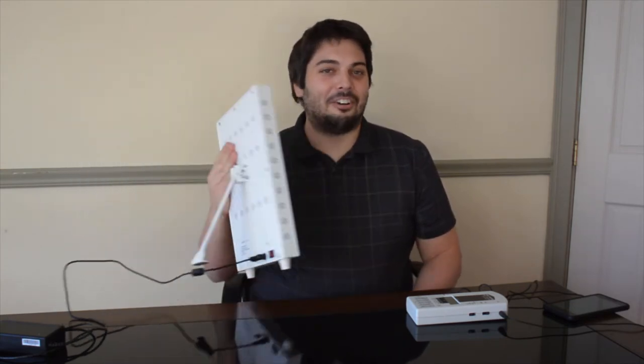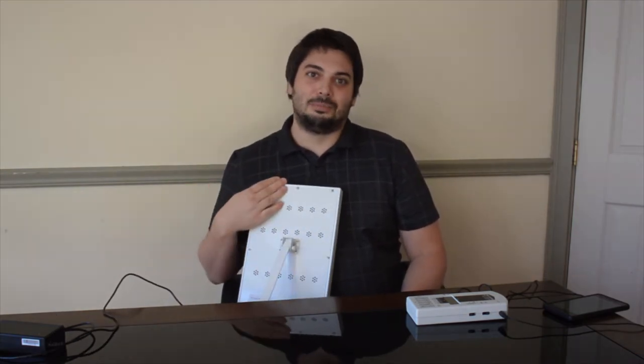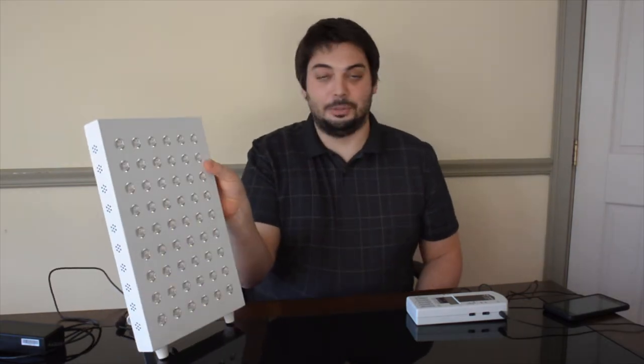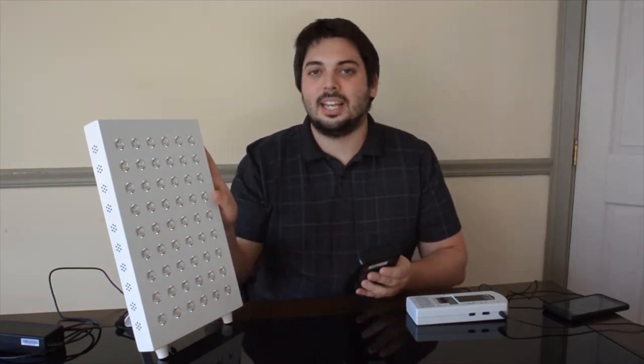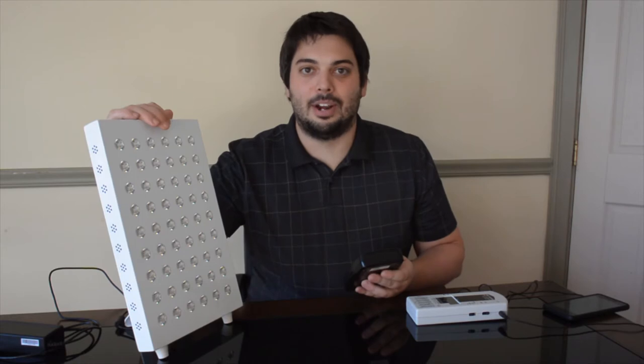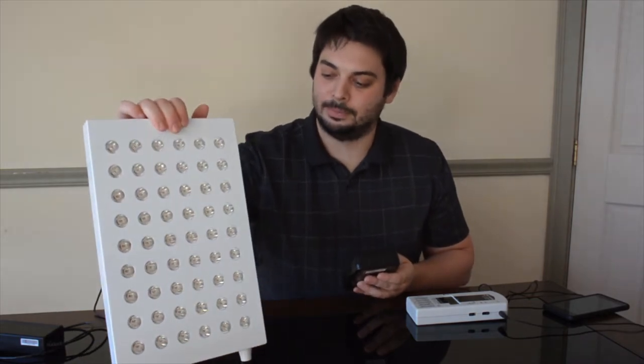There's always this kind of back and forth of companies saying they're low EMF, but if you check out our video measuring the Joovv and the MitoRed, if you hold your EMF meter, especially magnetic field, right onto the panel you can get some pretty big numbers. Usually I get 30 milligauss, 60 milligauss, I think on the Joovv this huge. So again that's why you want to maintain the six inches. You shouldn't have to be afraid of your health promoting device, of your red light panel. You should be able to use it however you want, as close as you want. I like to just lay panels right on here. That's why I make my Groove and my Rexs, I just use them close to my skin, super simple. You don't have to have a ruler and measure out your distance, you just use it.